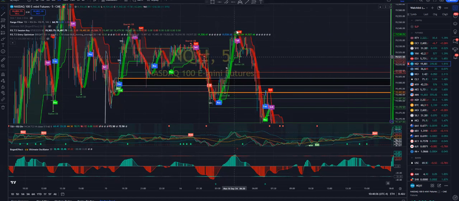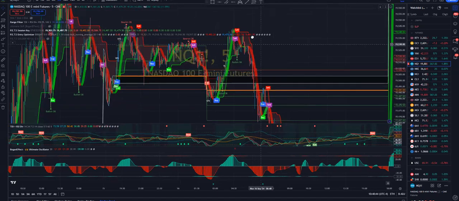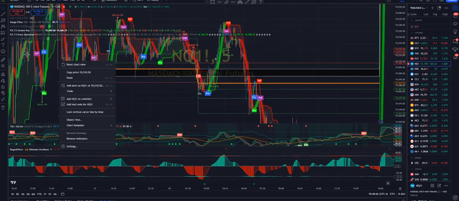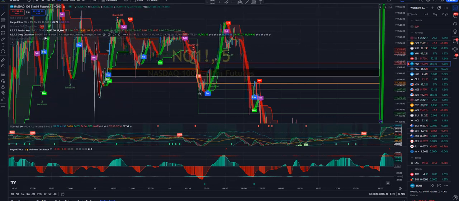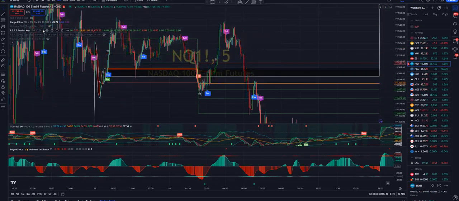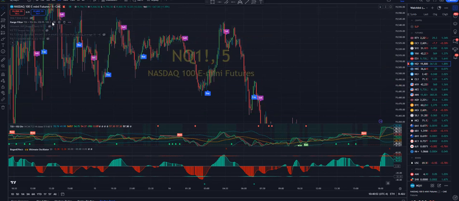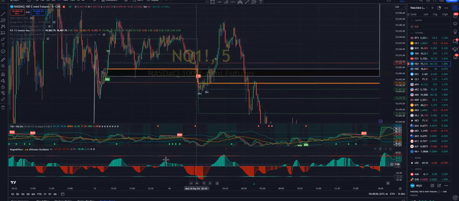Notice it came back above the zone. Same rules still apply. You ride that bad boy right back up. Same profits, same rules apply. Breaks back below the zone. The zones are very important. I utilize the zone by itself sometimes. Now that I understand the tools, I can look at the tools. I can utilize the zone and the range filter, and of course the confirmations with your oscillators, and just take it. It breaks the zone, take the trade.